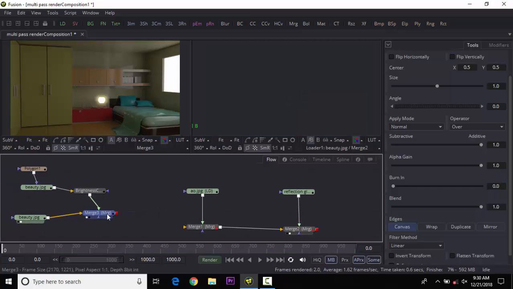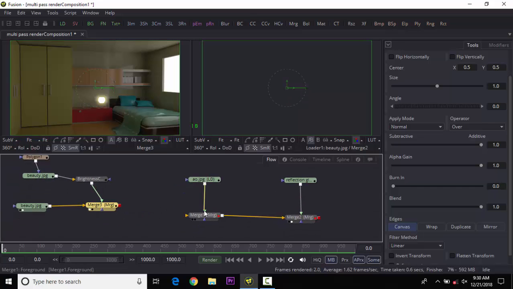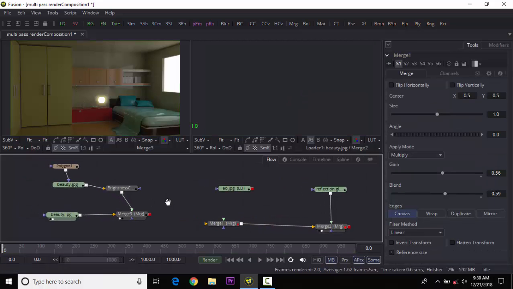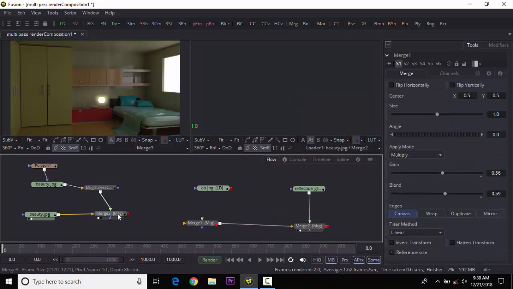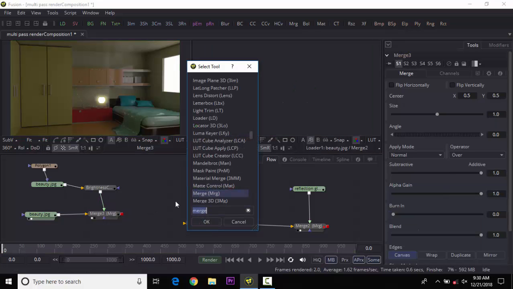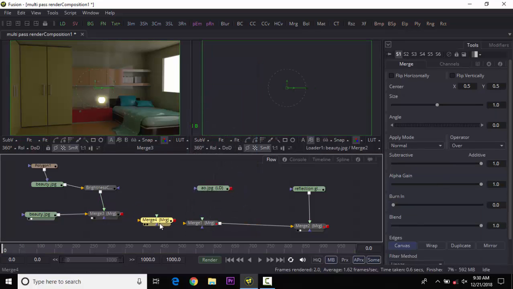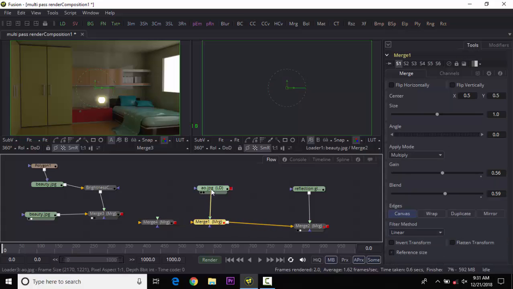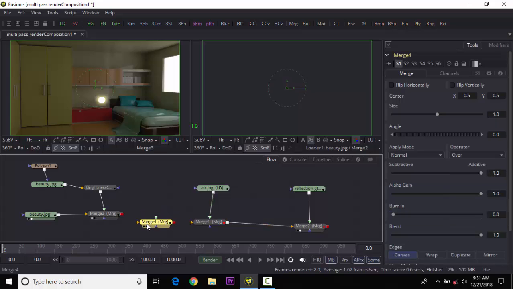Right now we'll disconnect it and take a new merge. This will add the foreground, and now I connect this.